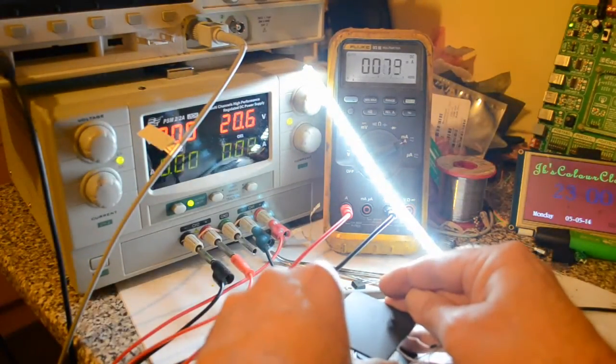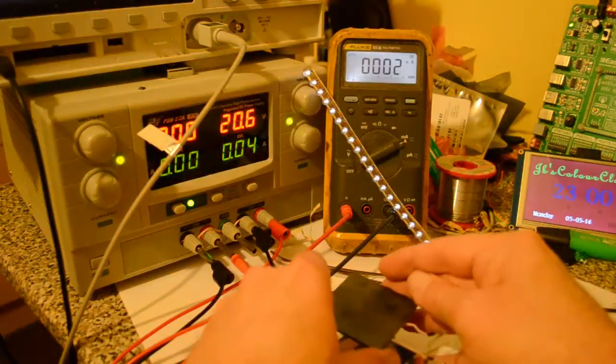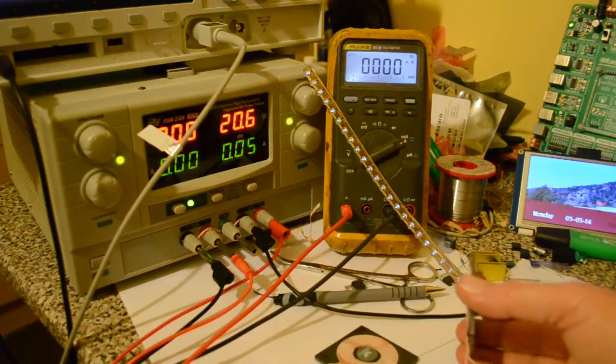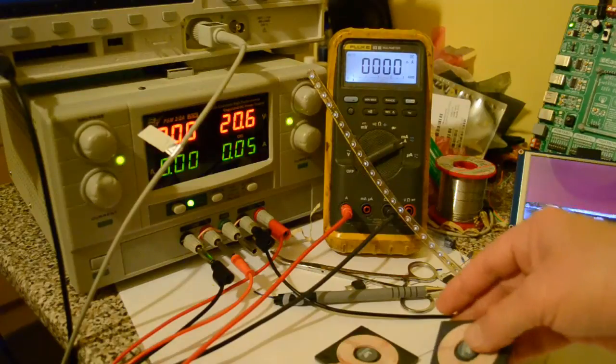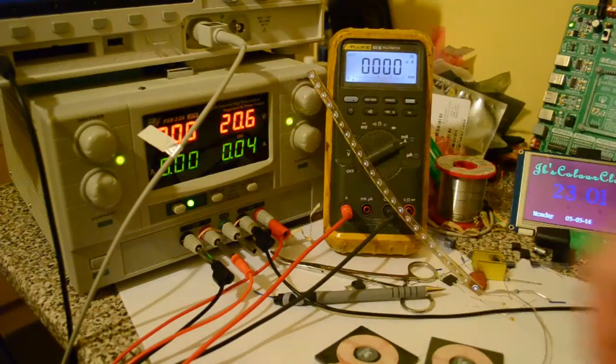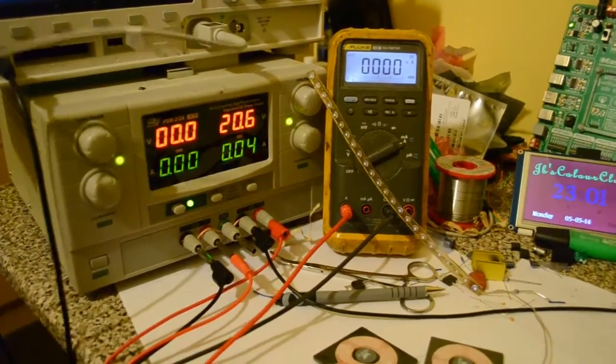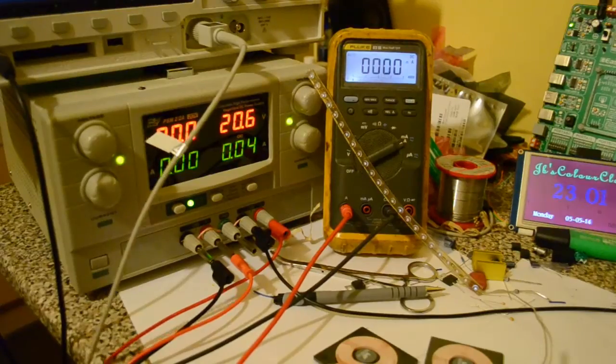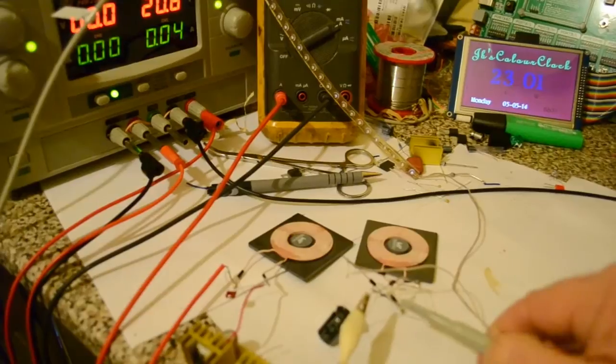Now I'm exceeding that minimum gap and the current's dropping, but the power supply current is going up. You need a good 10-12 millimeters. I'm back up - I don't know, 12 mil or so at least - and the power supply is 250-260 and the meter's on 260. Moving it away, you can see they pretty much follow each other. It's not 100% efficient because you can't have circuits like this running 100% efficient. This power supply is running at 20 volts and I'm sure I didn't have anything like 20 volts on these LEDs.